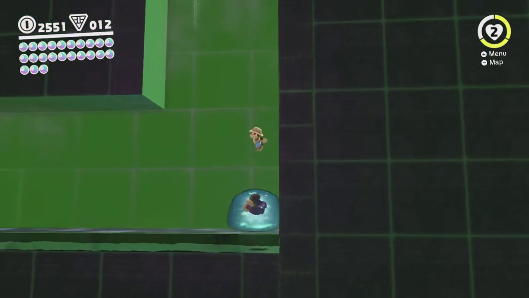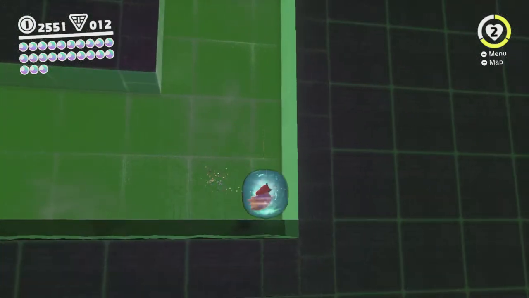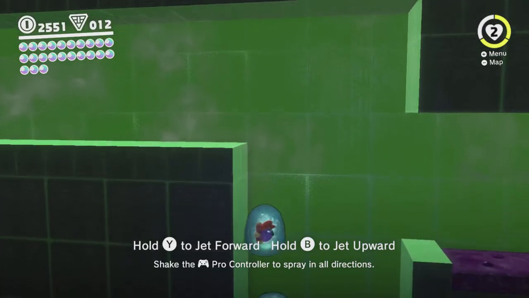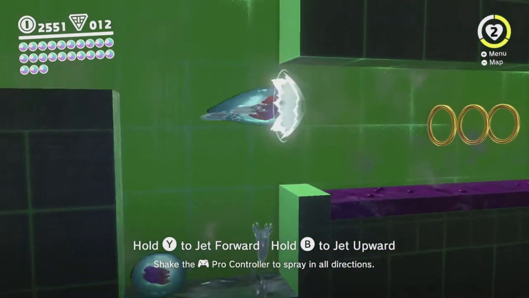Maybe I could... let's see. No, that's too wide to wall jump. So, yeah, you need to use the Gushin. That's a bit sad. So yeah, you just have to fly your way over here. There'll be another pool of water here so we can replenish our juice.